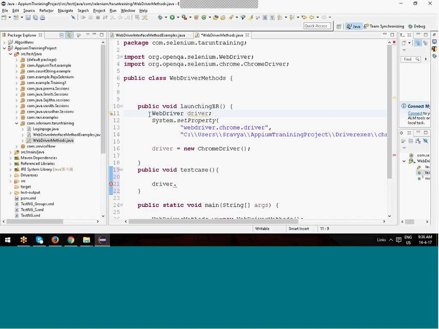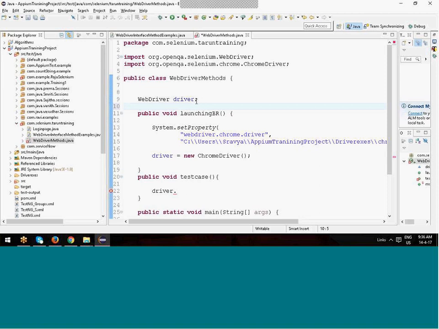That's the reason instead of keeping a local reference variable for driver, because we have to use it in multiple methods in the class, we create the WebDriver reference variable outside of any methods within the class. It is just a reference variable.